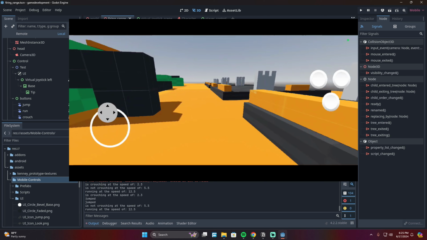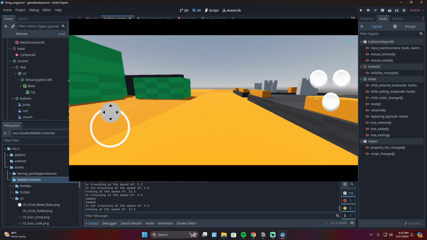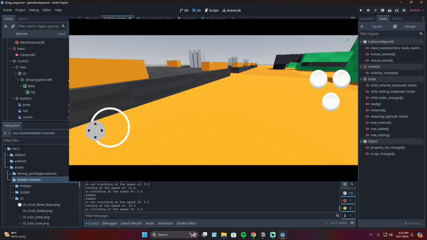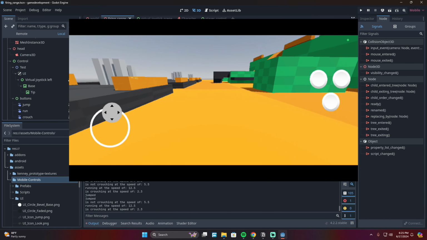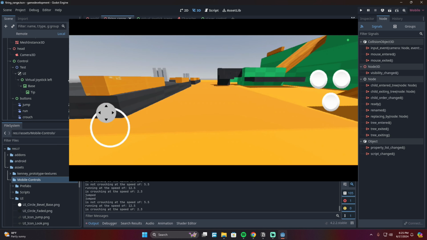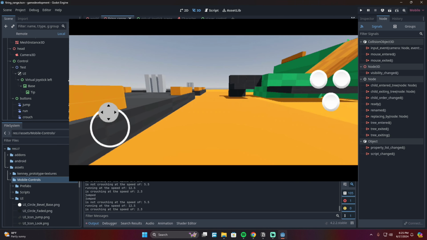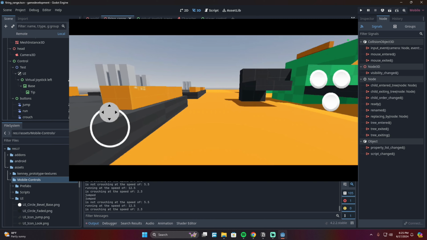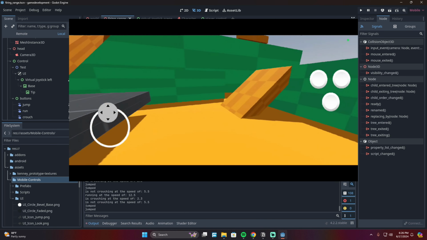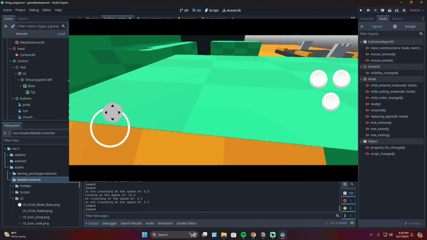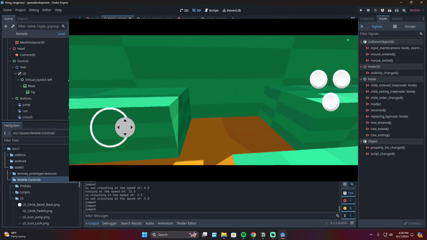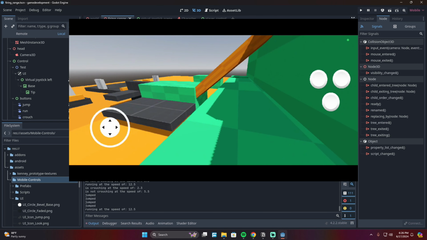Okay, so if I run and crouch, of course, you would be crouching at the speed of 2.3, which is the crouch speed. And if we are in the crouched state and we run, it would not run anymore because we are in the crouch speed, which we essentially fixed in the previous one. Jump, we can jump at the walking speed. Of course, we can jump and increase our speed.